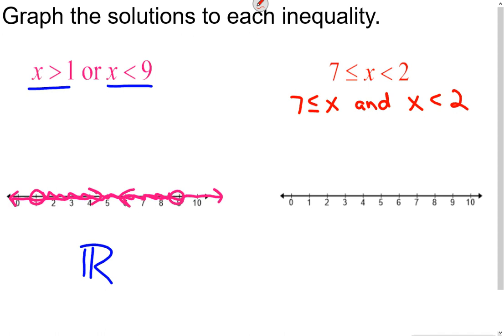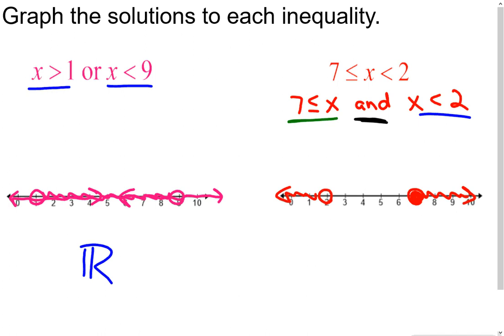Okay? So I'm going to start with the one here on the left. I have x, I'm reading backwards, x is greater than or equal to 7. So I'm going to come here. X is greater than or equal to 7. Now it's going to look like this. And then I have x is less than 2 for my second one. Well, 2 less than this way. Now, keep in mind, though, this was an "and" statement. So in order to satisfy an "and" statement, both parts have to be true.